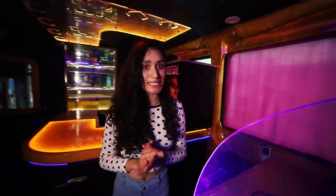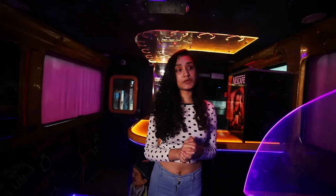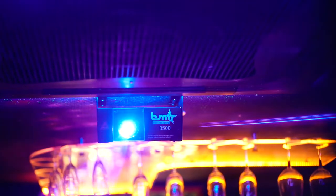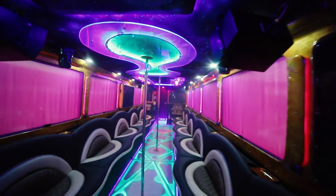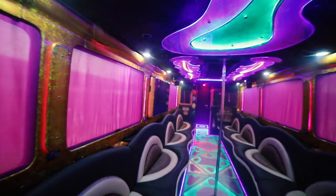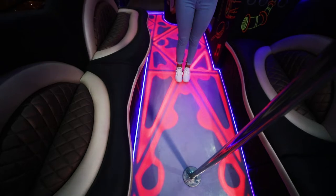Music is what sets the vibe. That is why we have a high quality music system — we have 4 top speakers and 2 subwoofers under the sofa. Apart from that we also have disco lights and lights that function on solar. Now moving on to the most beautiful feature of this club — the floor itself. Yes, the floor has been customized in-house and the light that you see functions through the floor.